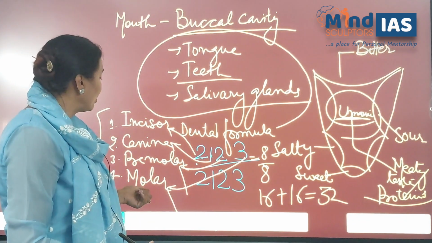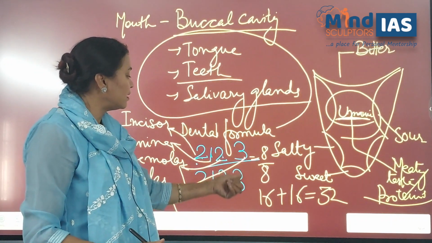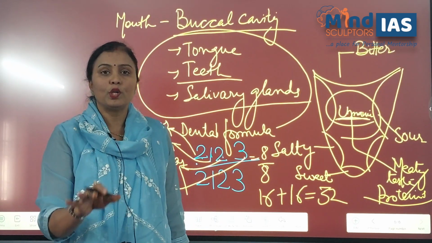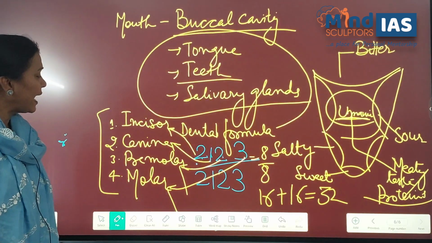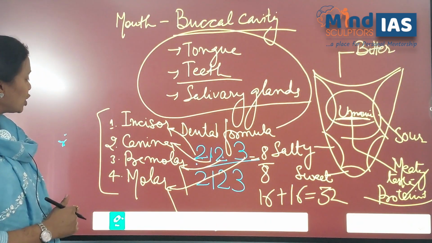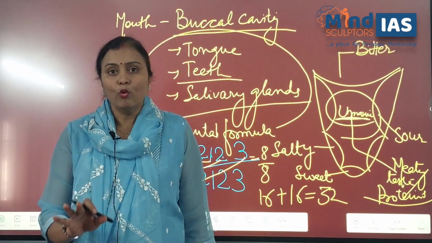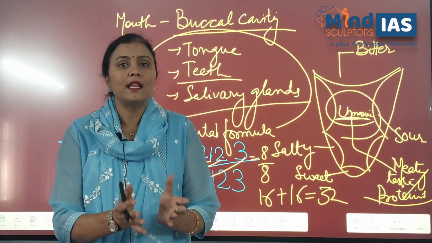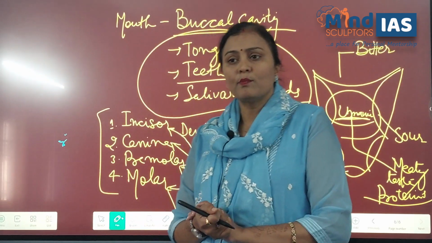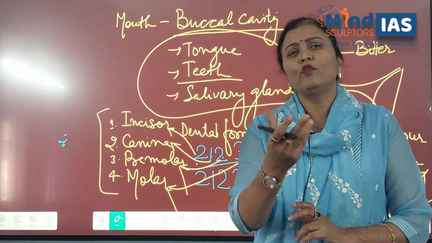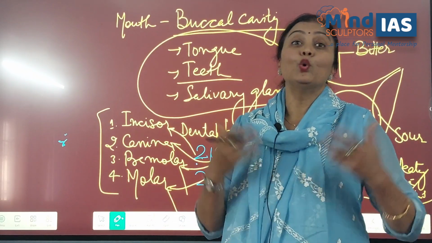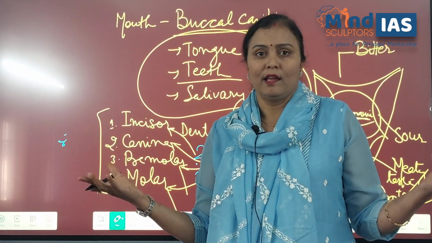And if you have to count molars, 3 up and 3 below, 6, you double the number, that is 12. So if you see human beings, we have 8 incisors, 4 canines, 8 premolars, and 12 molars. So this is the dental formula all about. And in human beings, this dental formula is important, and along with that, the teeth of human beings are very important and specific. Why? Because we get teeth 2 times in our entire life.